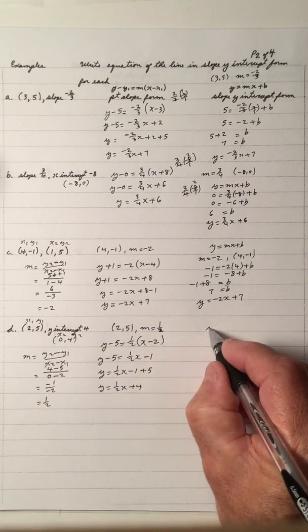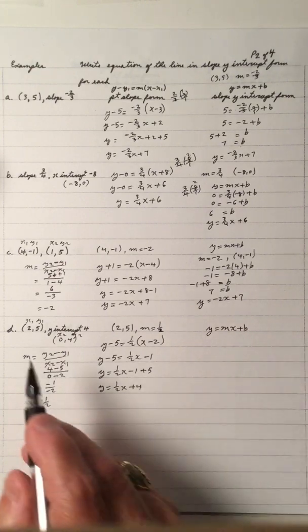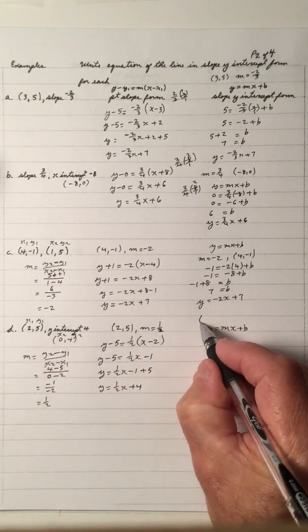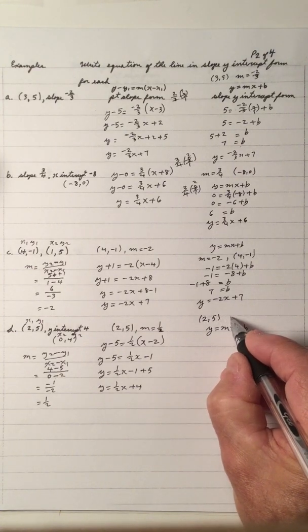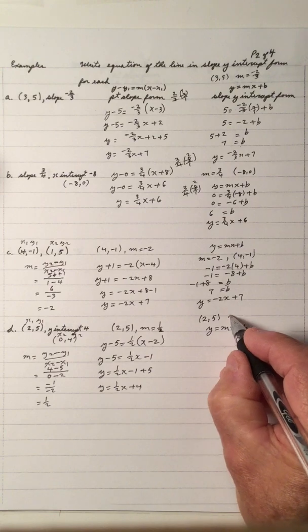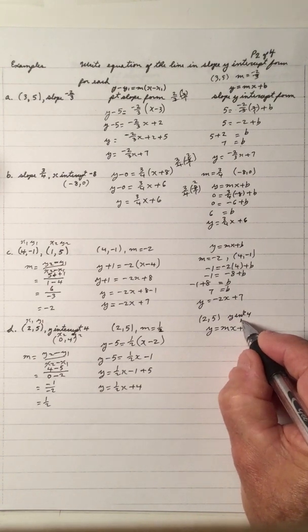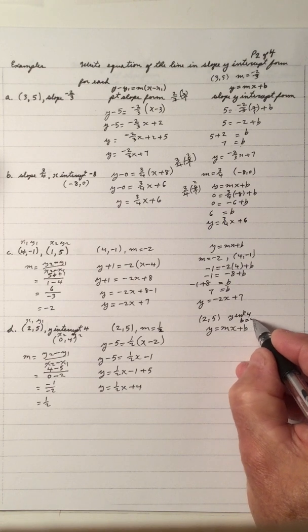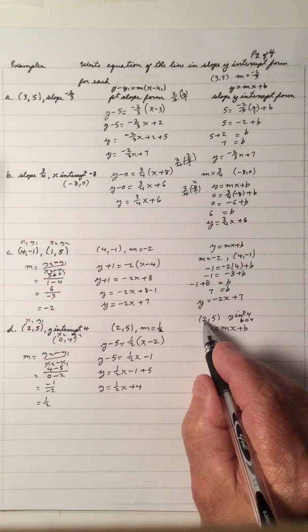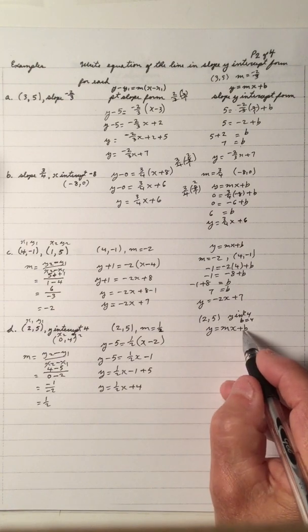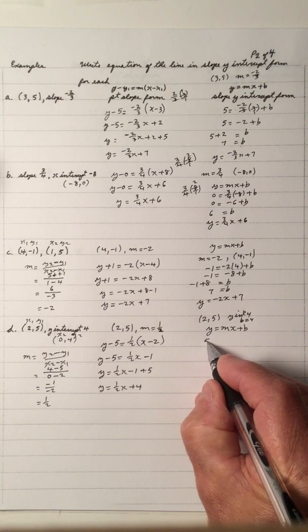Okay, now what about y equals mx plus b? Let's see. Let's look. I have a point 2, 5, and I have a y-intercept. The y-intercept of 4, really, that's my b in my equation. So my y-intercept of 4 means b is 4. So I have an x and a y and my b. So I can plug these 3 bits of information in.